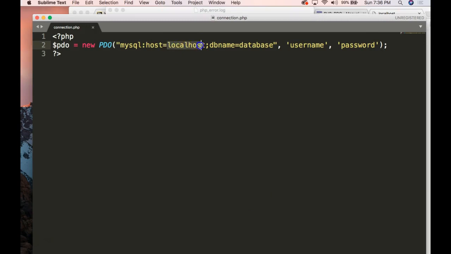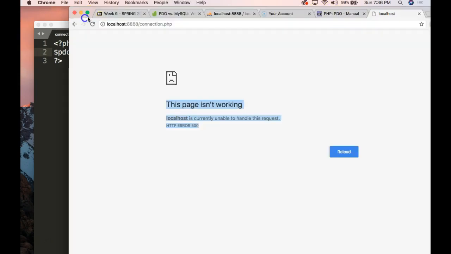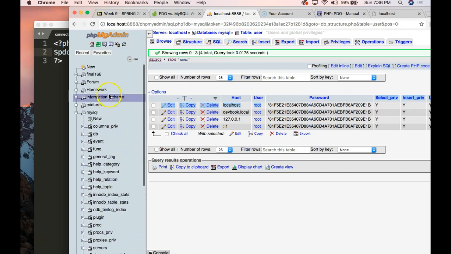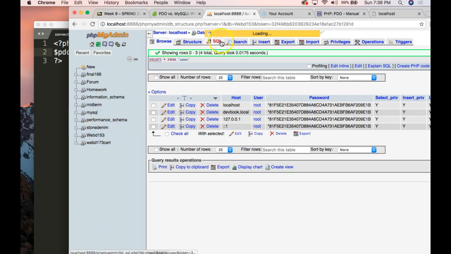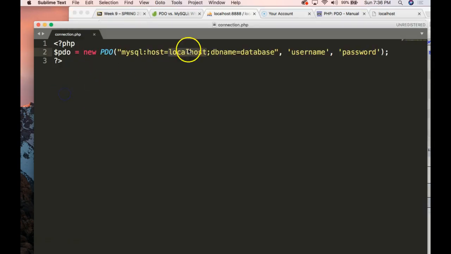But we do know that my host name is localhost. So what is my database name? Well, let's go back to our browser. And in this case, my database name, let's pick one. I'll go to WebD 153 because that's where we've been doing most of our work throughout the screencast this semester. And here you see server localhost, database WebD 153. So I'm going to copy and paste that, and it's going to be equal to this right here.